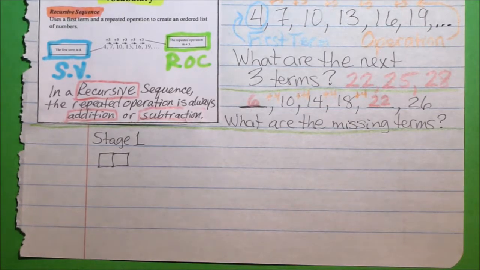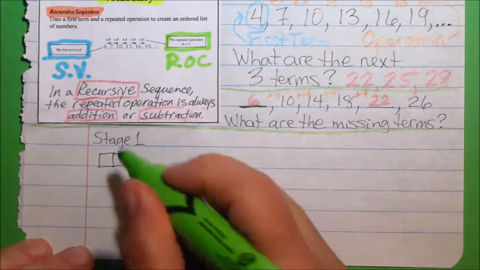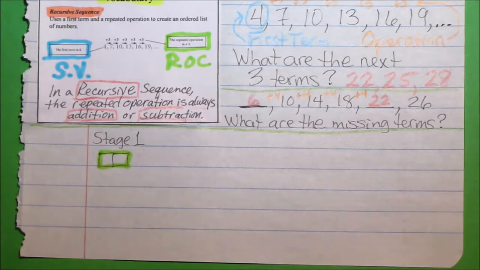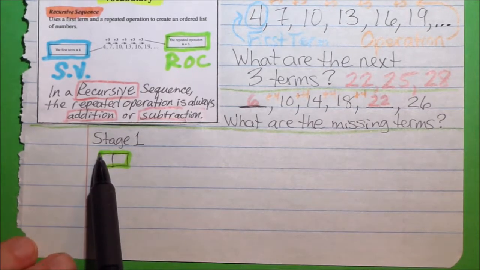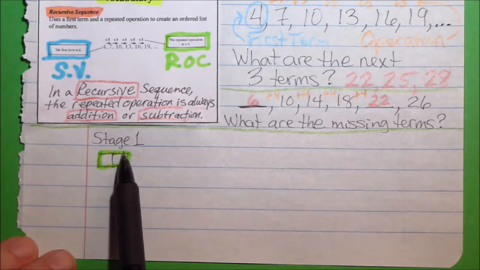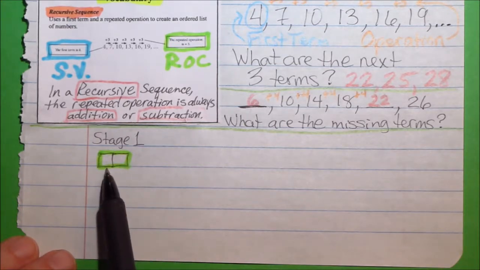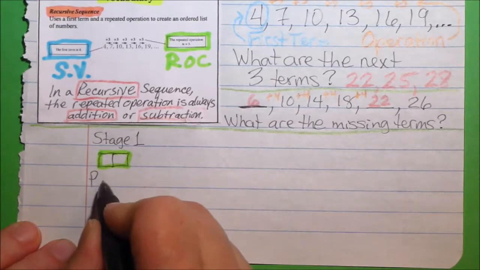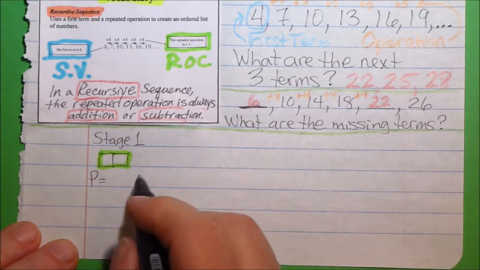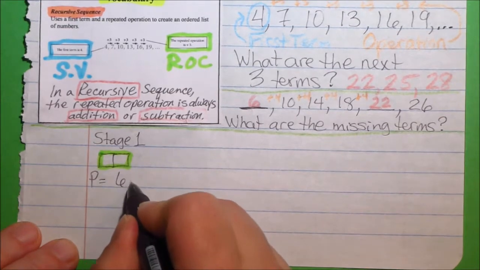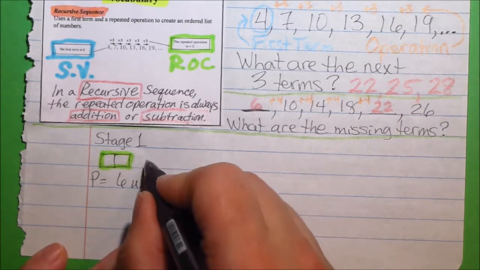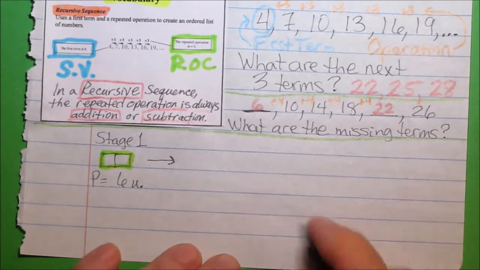Now remember, perimeter is what's all the way around, and we're going to speak of this as units, okay? So, how do we count the perimeter on this? Well, each one of these sides is a unit, so it's 1, 2, 3, 4, 5, 6. So the perimeter of this at stage 1 of this pattern is 6 units. All right? Okay, so now it's going to increase.